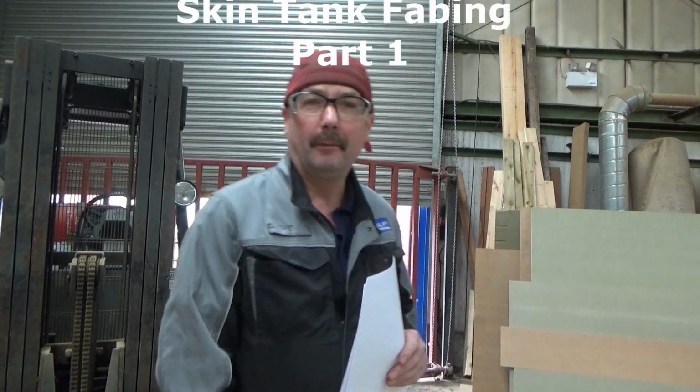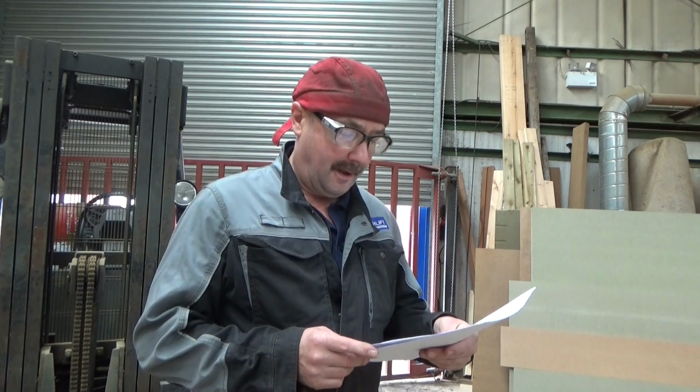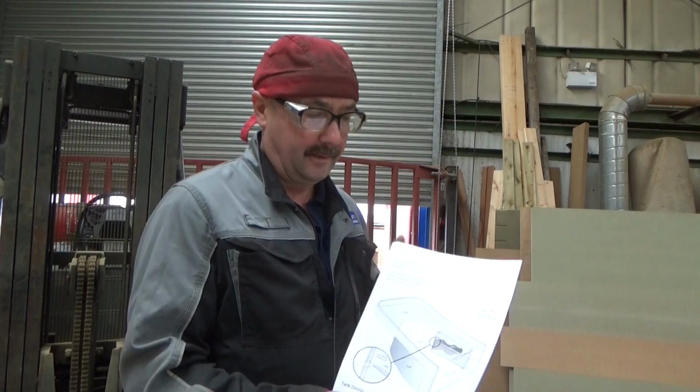Today we will mainly be making swim tanks. We've got 2 swim tanks to make, just going to check the size, because swim tank size is related to the size of the output of the engine. I've downloaded something off the internet, there's a calculator on it and it shows you what you need.